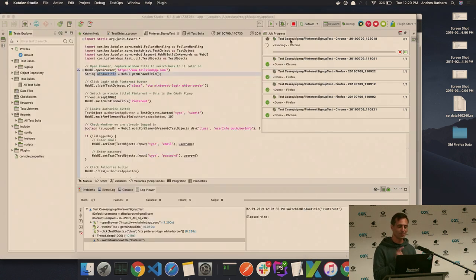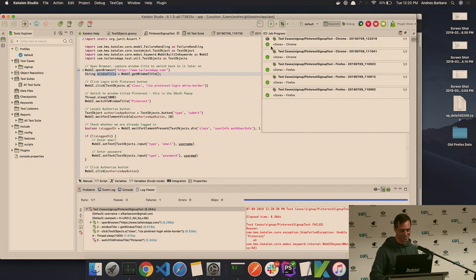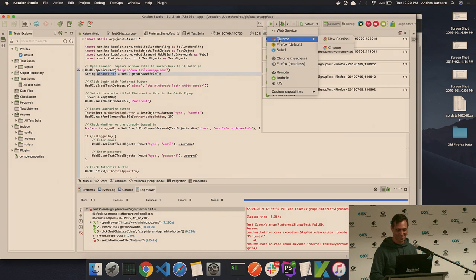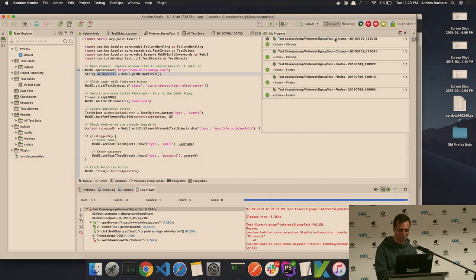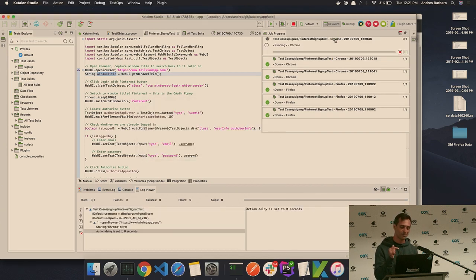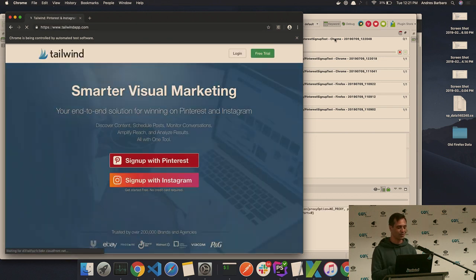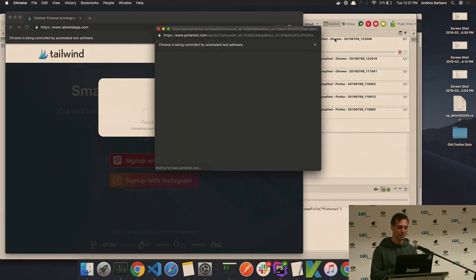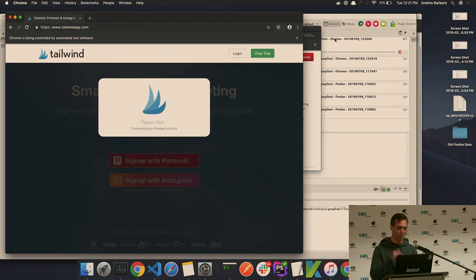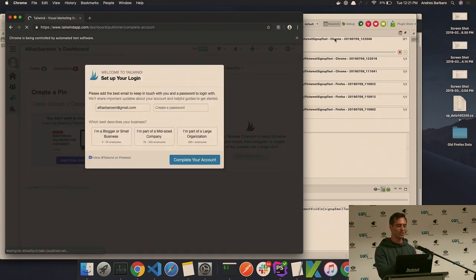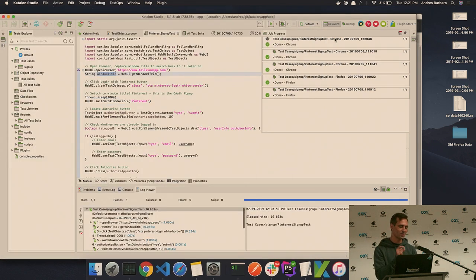But anyway, so you see here, it went there, I clicked on the sign up, and it failed, like I was saying before. They're a little flaky sometimes, so let me run it again. You'll see how it works. It's a new session, maybe that's why it failed. So again, it will go in, it will click, it's so fast you can't quite perceive it with your eyes, but it will go in, click on the login with Pinterest, and then try to fill out the OAuth form with a username and password. So there you go, it typed the username and the password, and then it hit OK on that form, and now it's waiting for this one.